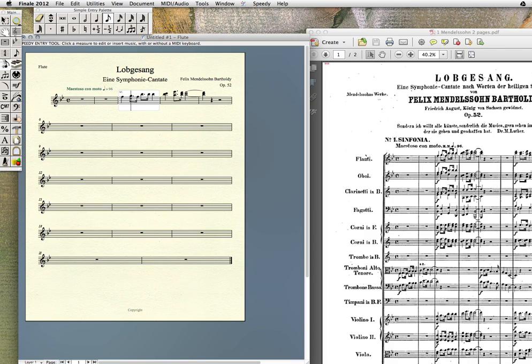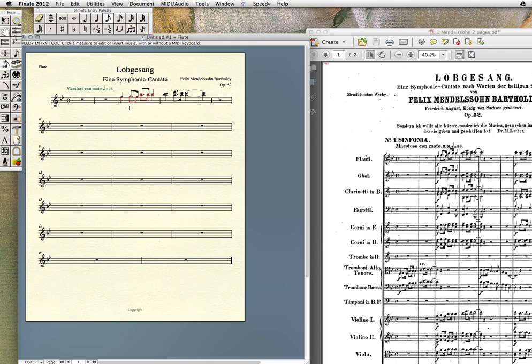I'm going to switch to layer 2 by holding the Shift key and hitting the down arrow. Now notice how those notes went gray. I'm going to enter in the exact same thing again. And notice how the notes are beamed up and down because they're in layer 1 and layer 2. That's one way to do that.